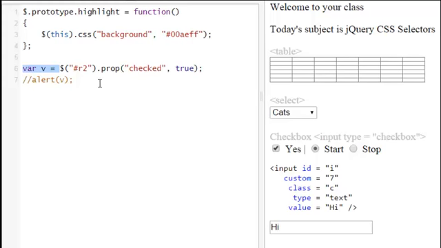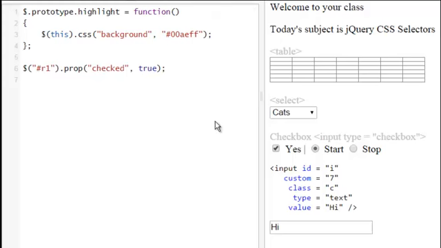We can probably delete this part and this code. So let's run this code. And as you can see, the checkbox jumped to the stop one. So we just changed it by writing code rather than by clicking on it. And to change it back, we select it by ID, R1, run. And as you can see, it jumped back to start.